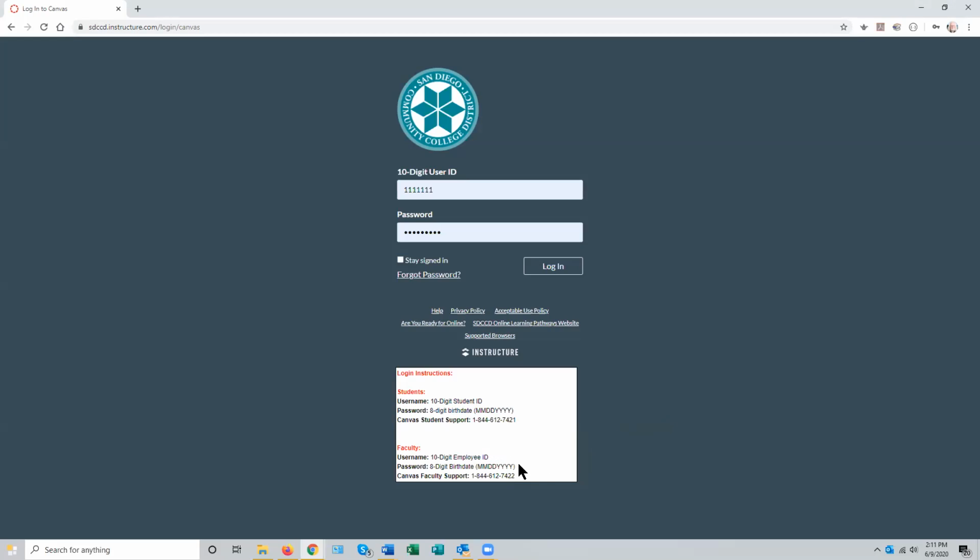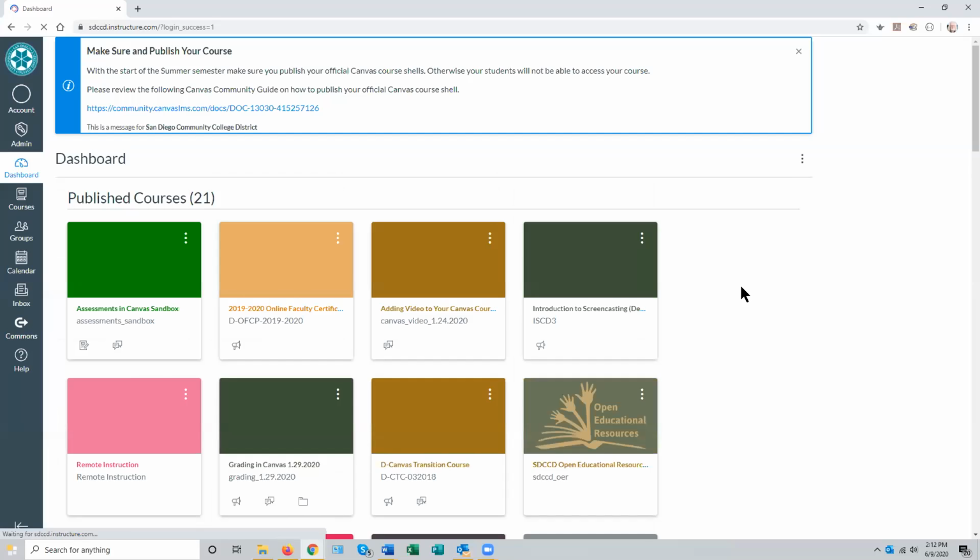It does have to be 8 digits, so if you have a single digit month or day, you have to put a 0 in front. So June 1st, 2020 would be 06/01/2020, and a 4-digit year. They're determined to avoid the Y3K problem next time, like any of us are going to care. All right, so then you just click login, and you should go to the Canvas dashboard.